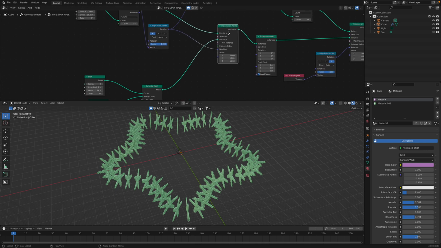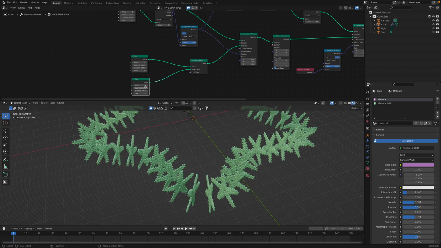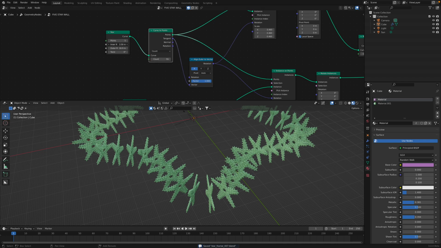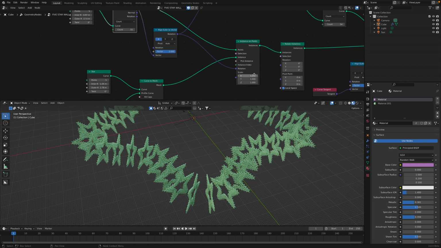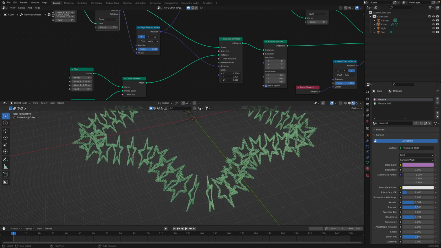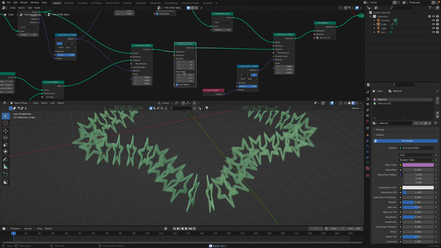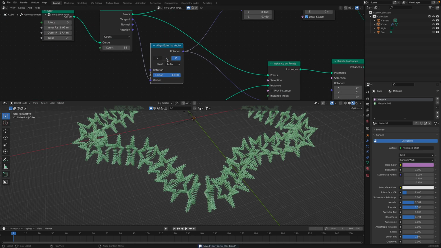This one is slightly confusing, but it's basically like an extruded star. Here we have star shapes, and we use Curve to Mesh, so we have stars to extrude, to sweep along the stars, and this one also affects the shape of the stars. Yeah, basically a lot of stars. And then you use the Rotate Instances if you want to make animations. But I think what's important is really Align Euler to Vector, because if you pick the wrong one, you're going to get a different design.